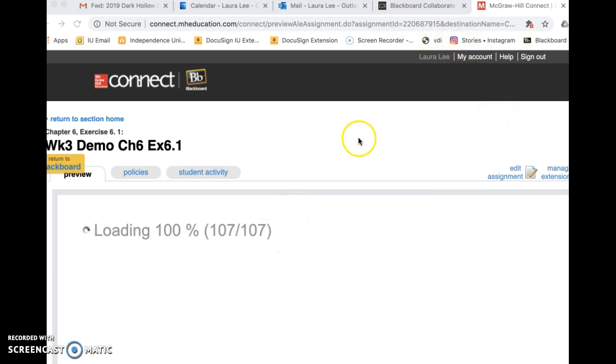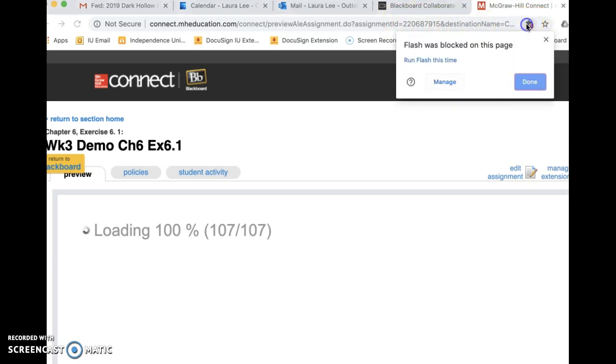Alright, so if you're getting stuck at this loading screen, if you look up at the browser bar, you may see this thing. It looks like a little puzzle piece with an X next to it, and it may look slightly different on your computer based on what version of Chrome you have installed or what type of device you're using. It says Flash was blocked on this page. You can either do Run Flash this time or Manage it.